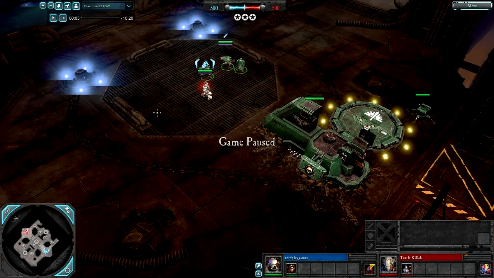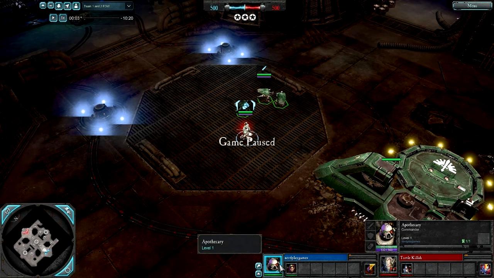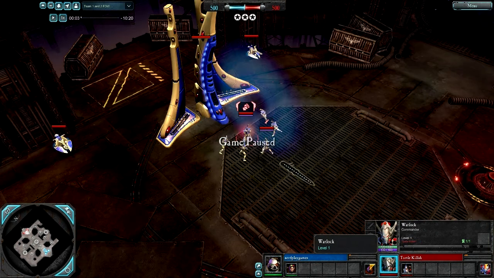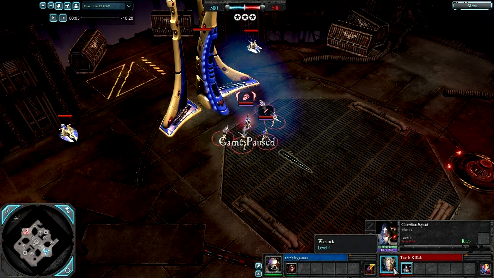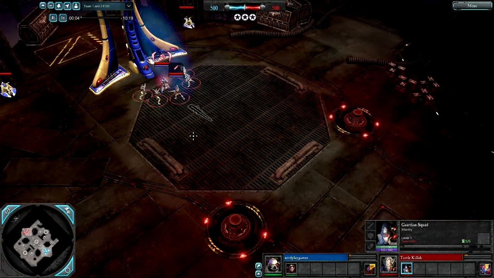So we're going to go ahead and start by introducing the players. Here we have Nerd Play Games, the person who sent me this replay, playing as the Space Marine Apothecary, and on the other side he's going to be playing the most hated race, in my opinion, the Eldar Turtle Killer. So let's go ahead and start the replay.